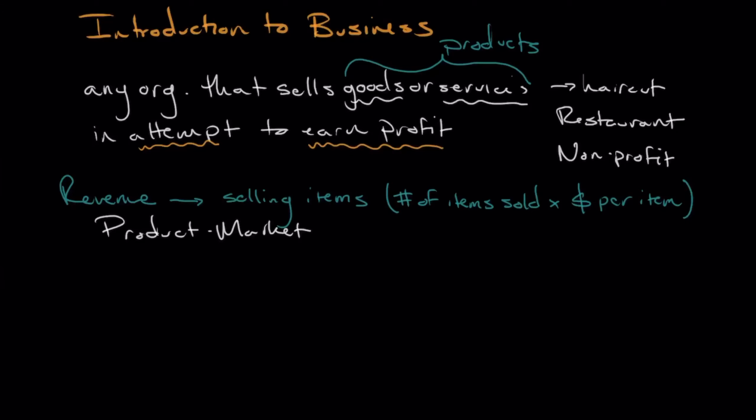Now, it would be great if we could keep all of this revenue that we earn, but unfortunately that's not how it works. So in addition to the revenue, we now have to factor out what we call expenses. And I'm going to keep this pretty broad and high level, so I apologize if you want to go through the specific cost of goods sold and those sorts of things. We'll get to that. But expenses, very generally, very broadly, just refer to the cost of running the business.